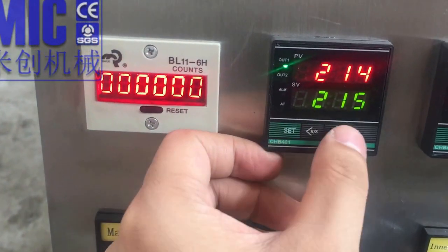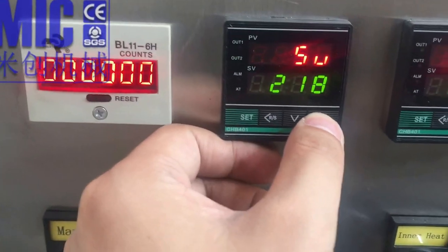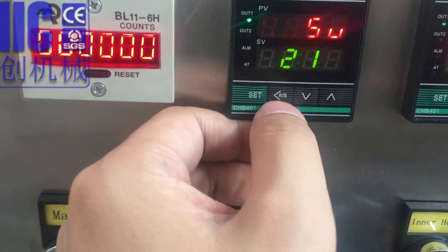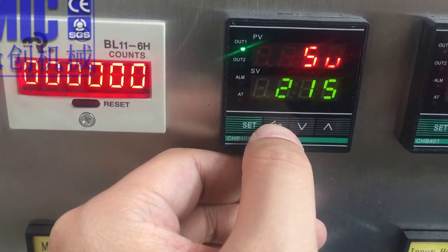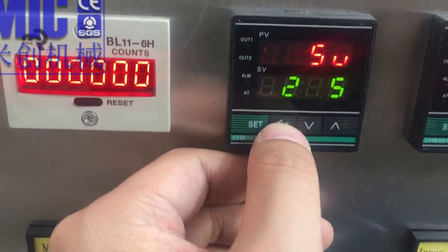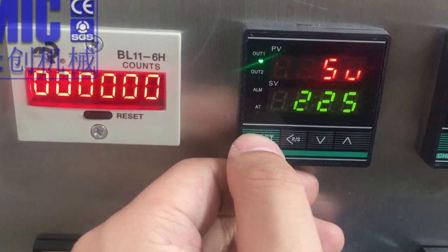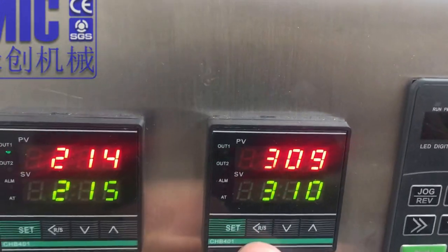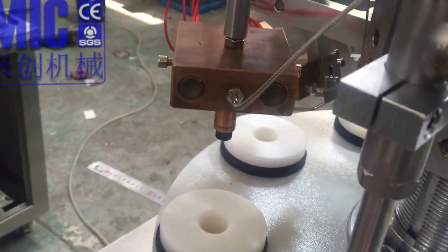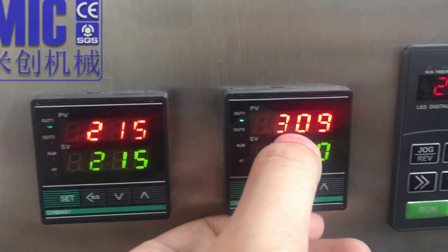Okay. So when we press set, we can increase and decrease and change to another number. Okay, 200 to a single number to a double number. We can change it here, and I press set, and we can press set again and change it back. Okay, so this is the inner heating, which means here. The inner heating also has setting numbers, the setting temperature, and the reality temperature.